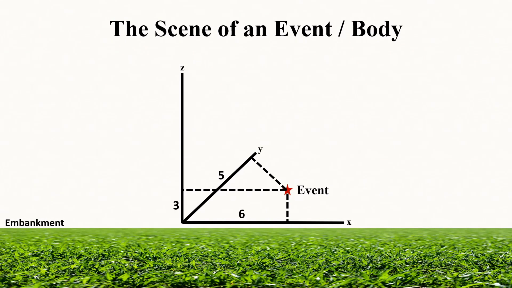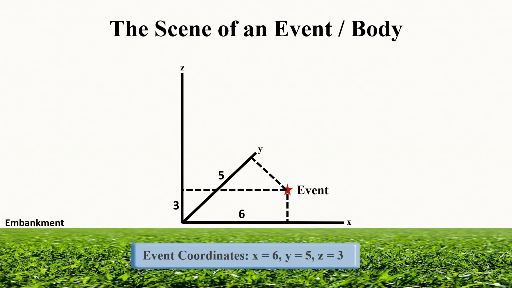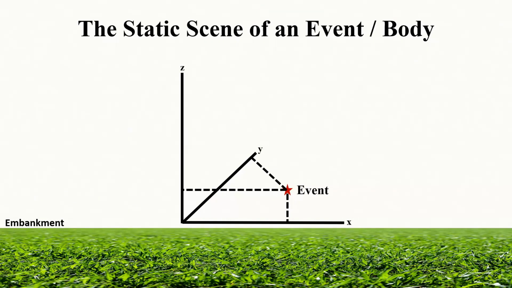In this example, the coordinate values chosen are arbitrary and used for illustration only, but could be, say, x equals 6, y equals 5 and z equals 3. The unit of measurement can be of our choosing. It could be feet, meters, yards, miles, kilometers. Whatever is appropriate can be selected. The description of the scene of the event can thus be recorded as x equals 6, y equals 5 and z equals 3. Einstein has thus instructed us how to define a location or static event in space.